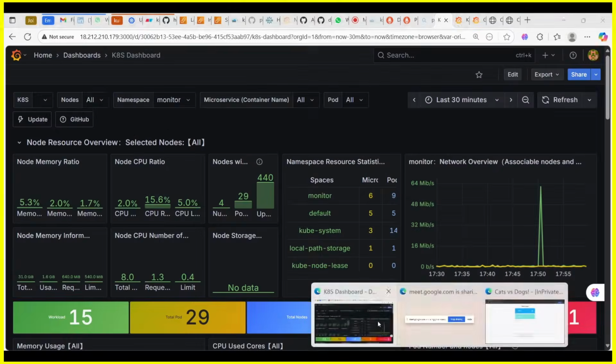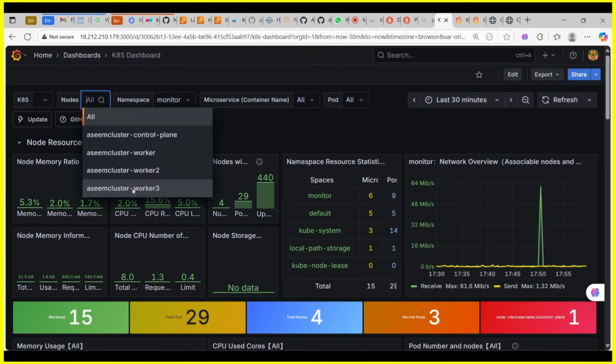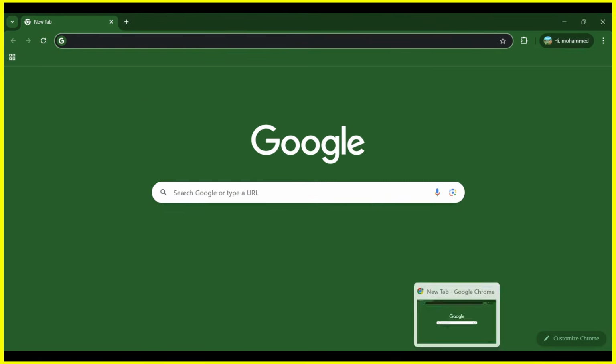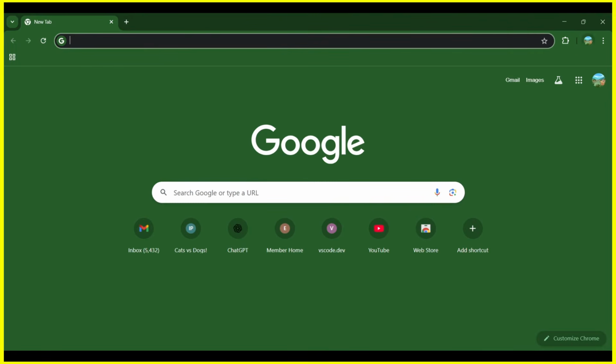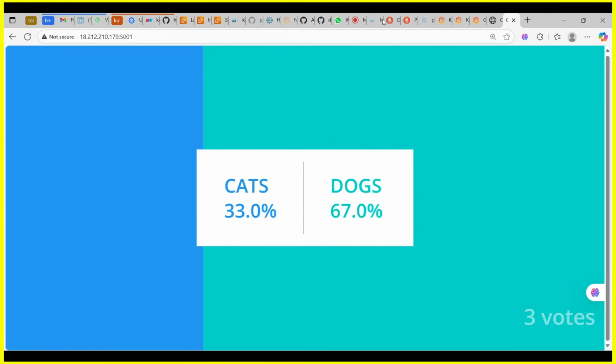So let's monitor the worker 3. Okay, so worker 3 node, you're able to see the network has been spiked because I have given three votes. Now if I'm going to go and open that same link which I have just shared, right? So if you can, can you put some load on that as well?